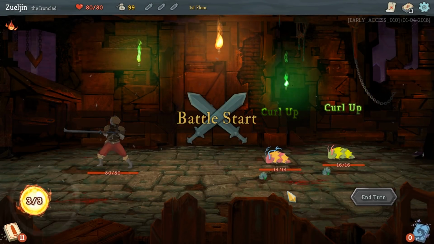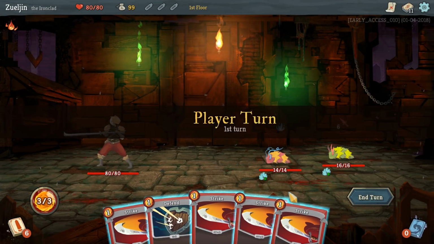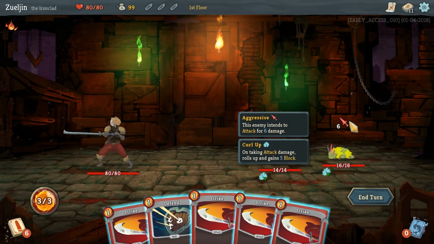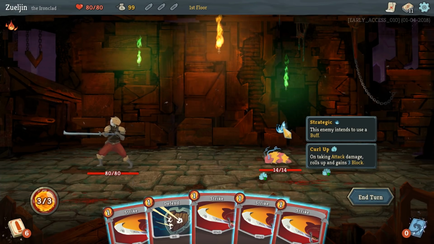Alright, this is our first encounter, and you'll see here that you can highlight an enemy or mouse over an enemy, and it'll show you exactly what they got going on here. So this is their intentions. Basically, it's like what they're going to do. An aggressive intention means it's going to attack, and a strategic intention means it's going to use a buff. There's also debuffs and unknowns too.